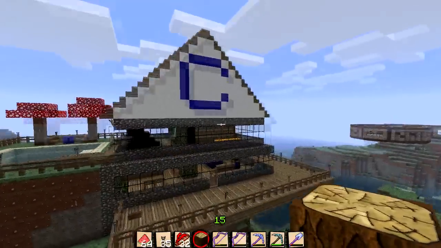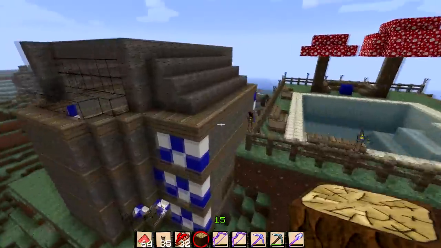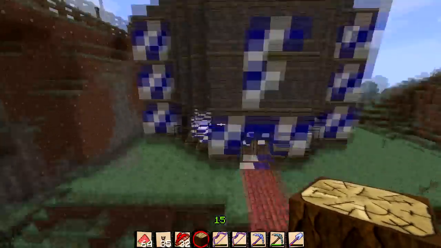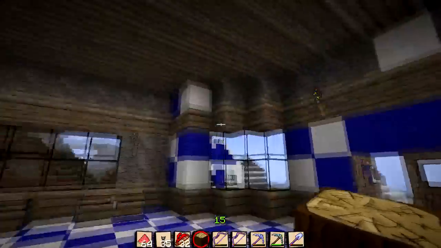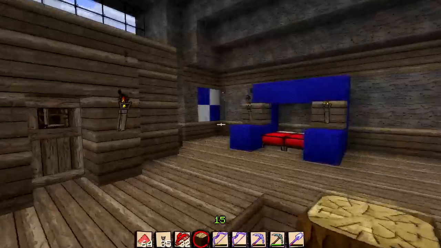I take it that with a big giant C on the front, that is a Chauncey's house. Alright, so let's go ahead and take a look at this one. This one, I believe, is Final Doom's home. Everyone likes the blue and white. The blue and white always looks very nice. That's why I chose it for my house. It looks very, very nice together.